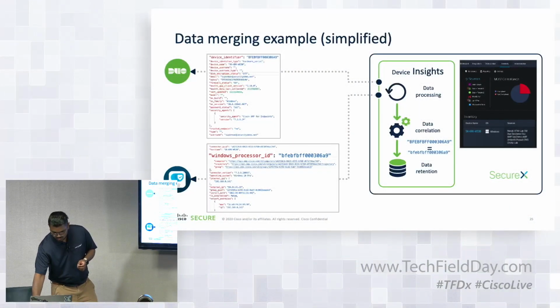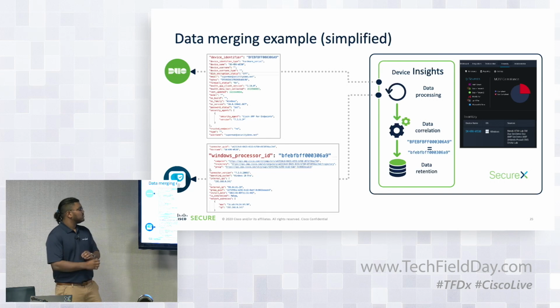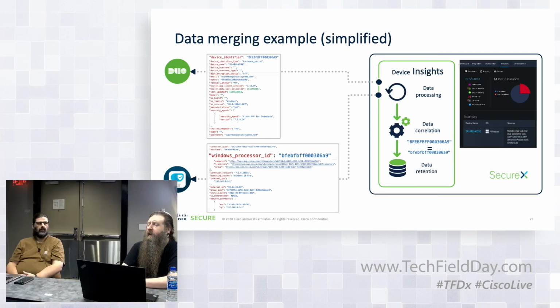Actually, to build on that a little bit, one of the use cases that's been problematic for me in the past was a VDI environment where every night a user's getting a new machine and the host names are getting reused. It's coming from a pool, so there are duplicate IPs or duplicate IDs. It's all sorts of a mess, so trying to track something from day to day is a nightmare. So you mean you're spinning up new machines and reusing host names? Yeah, it's just a pool of VMs, and every person logs off, their VM is deleted, and then there's just a new VM that's created. Somebody logs in, and they get assigned one of those VMs. So it's brand new.